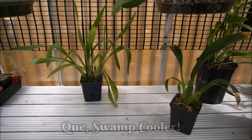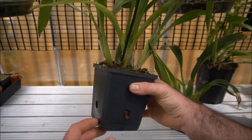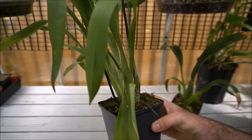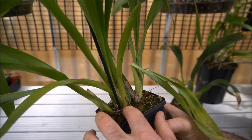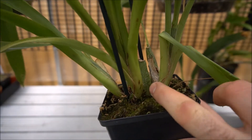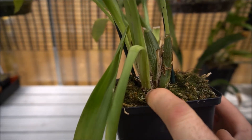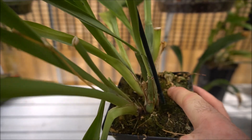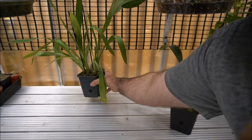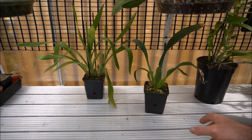I think it's still out on the oncidium type — this guy here. It feels a lot more rigid, it's not flopping around in the pot like it was before. I can't see any new root growth down where we put the crocking and orchid bark. But I noticed the other day there's actually a new growth starting down by my finger just here, and there's also another new growth starting just above where my finger is. So there's two new growths emerging on this orchid, and it's looking okay, a little bit pale still. This one was definitely the roughest out of all of them — it was looking the most rough — whereas the brassia wasn't too bad. But they seem to be making a bit of a recovery, so fingers crossed that's been a bit of a success story.